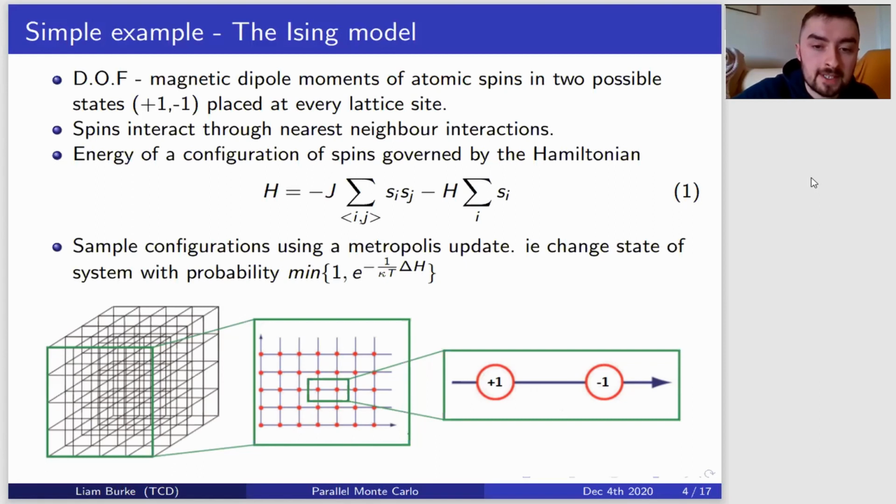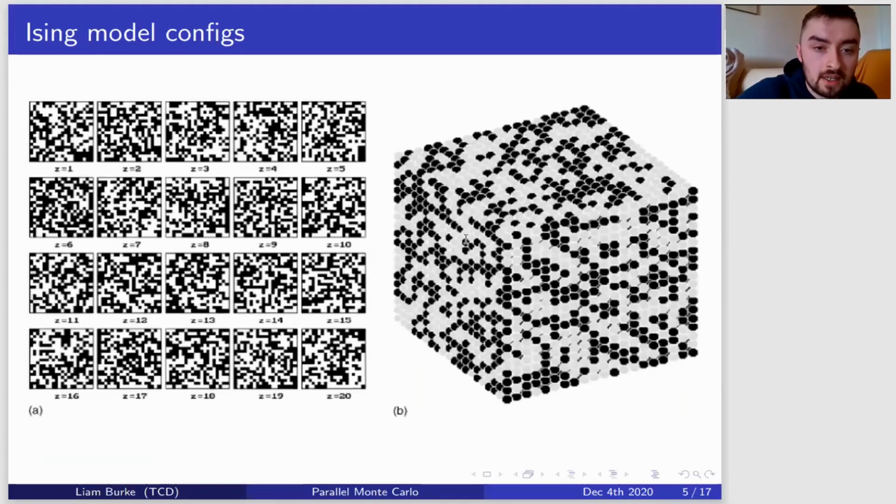And then once we have these observables, we can look at things like phase transitions of the model, where the model undergoes a phase transition from a ferromagnetic to an anti-ferromagnetic state. And we do that by running simulations at different values of input temperatures of the model, so that would be this T here in this update step. So it's just an example of what some configurations of this model might look like in 2 dimensions and in 3 dimensions as well. And this is a set of configurations that were generated from a sample configuration run.